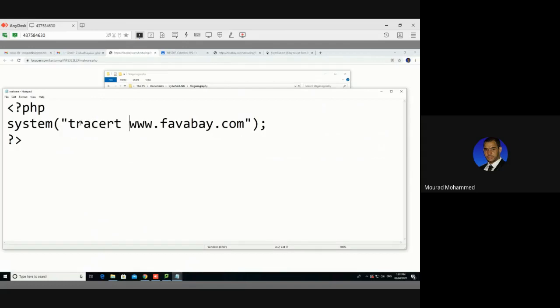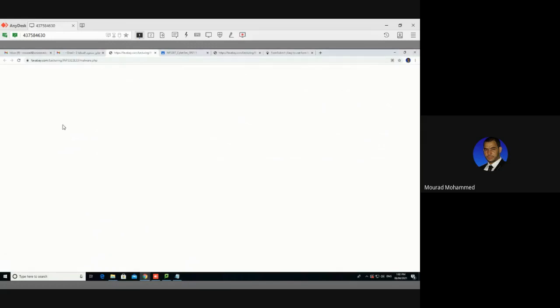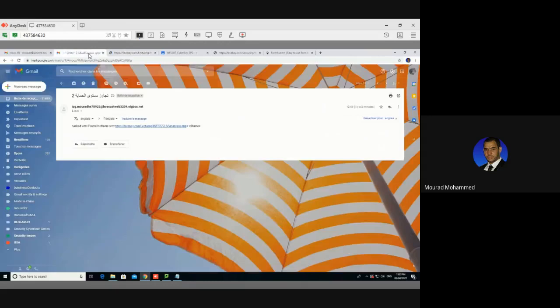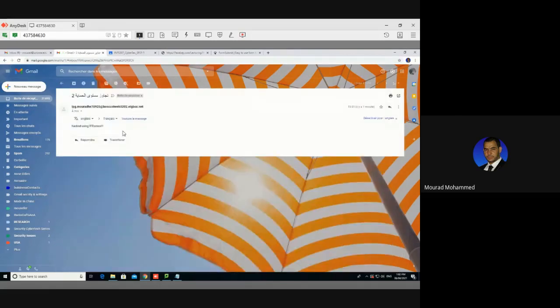It will execute a system command, tracert. So it has a command to do. It is not showing anything here because it has been executed at the system level. Whatever you can type. The success point is that it has been executed now without any hint. What is it? It's hidden. It is there, but it's hidden.